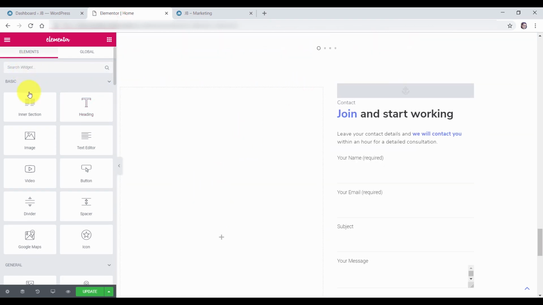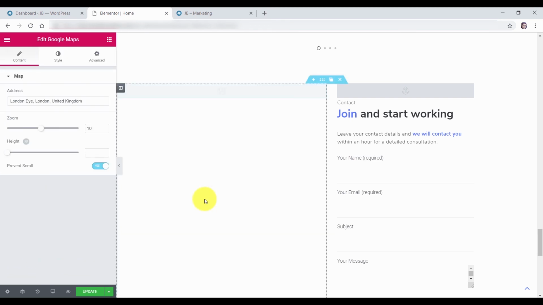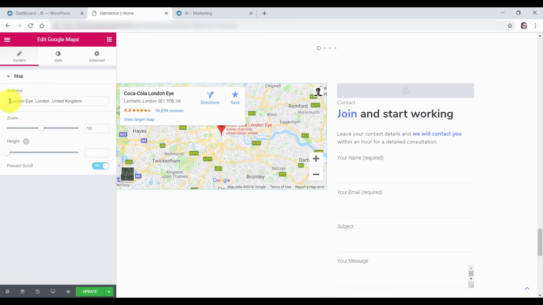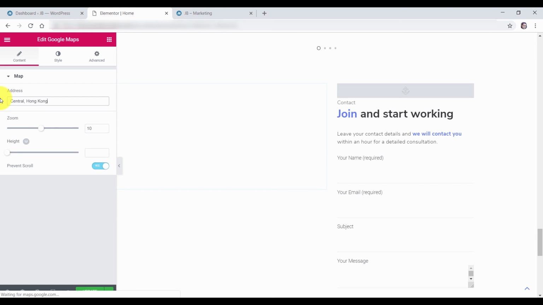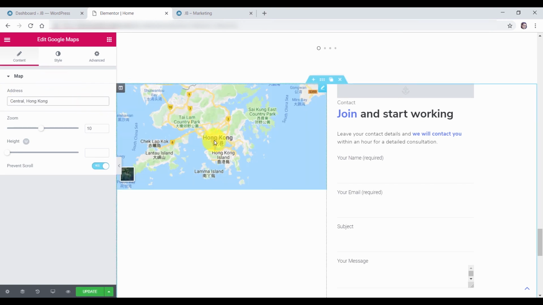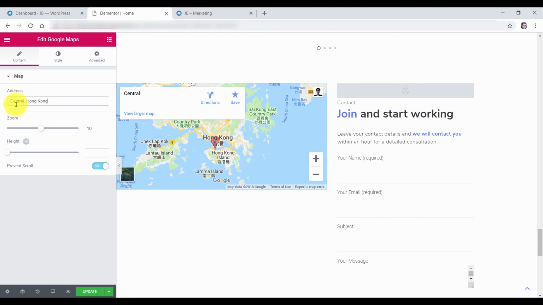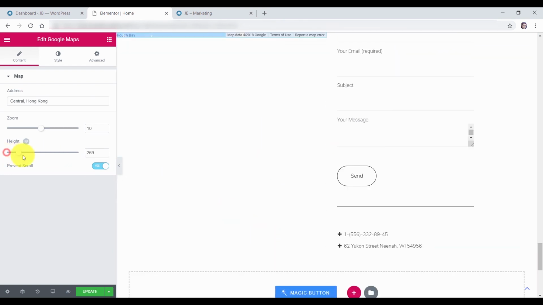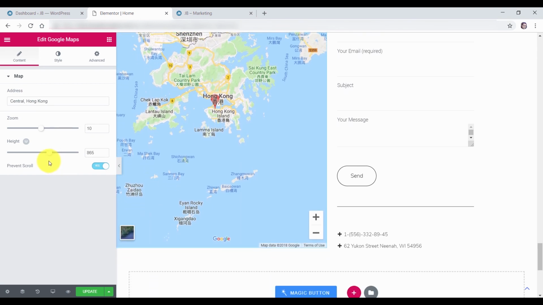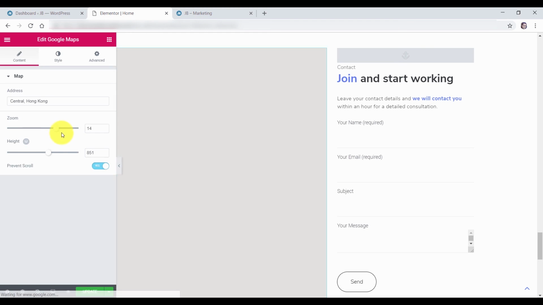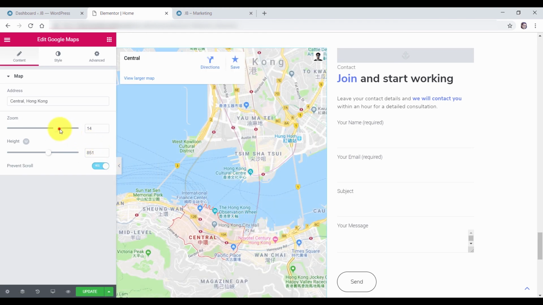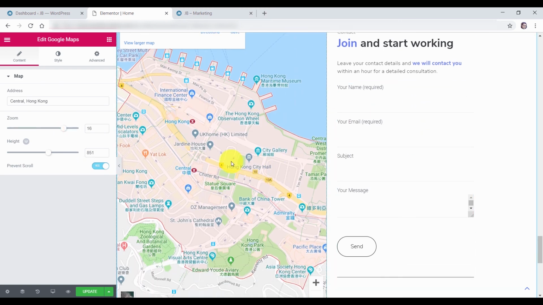So we're going to put in a simple Google map, which is right here. Just click on it and pull it over here. So it automatically puts us, you can put in your company address. So for myself, I'm going to put in a simple address in central Hong Kong, for example here. You can put in a more detailed address if you want. So you can see that the height is pretty small. I want it to extend fully until the bottom. So I'm just going to pull this over to be nice and fit. And you can zoom in a bit further, so you can have a detailed location of your company. So there you go, you have a Google location.